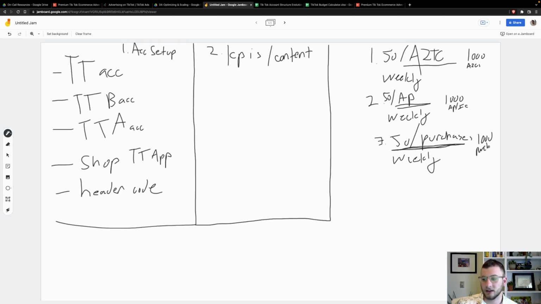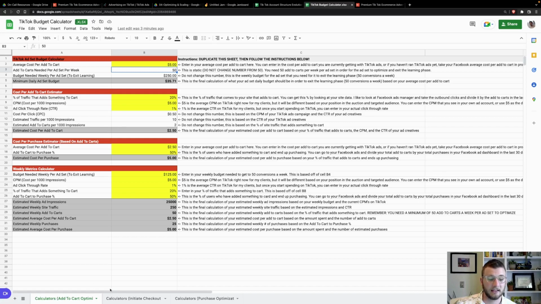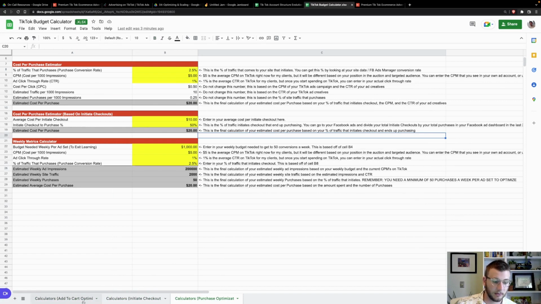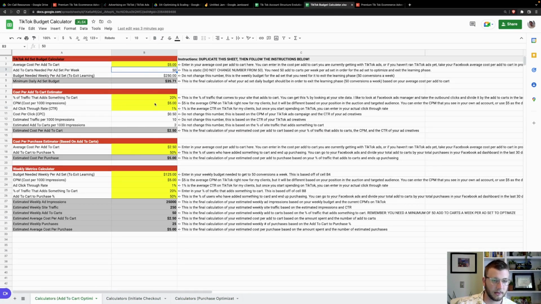And this is just, if you look into the TikTok white papers, this is all just how the pixel is designed. This is just how the AI algorithm works. So this is what you need to hit. You need to hit these in the long run for your TikTok account to be as profitable as possible. Okay, this is what you need to hit. All right, so this calculator will help you do that. It has the add to cart optimization calculator, the initiate checkout, and then the purchase optimization. Remember, all 3 are needed for a fully optimized pixel.